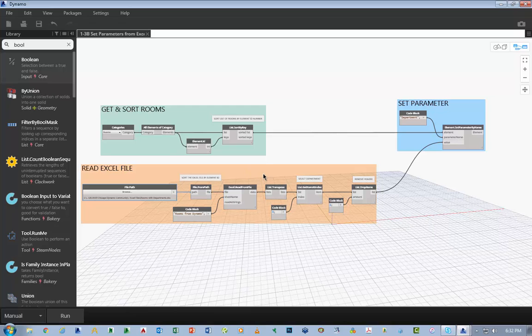Now the key thing that you have to do here is make sure that your rooms in Revit are sorted in the same order as the rooms coming from Excel. If they're not, you're going to get this jumble and they're not going to sync up. The way that I usually do that is by element ID, because everything in Revit has an element ID. It's the common denominator.